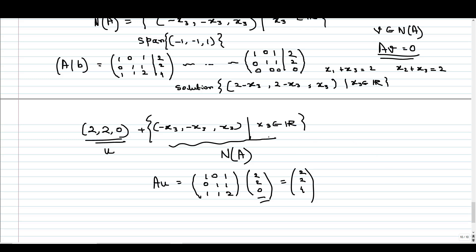This is nothing but an affine space. N(A) is a subspace of R3, as we are considering everything in R3. N(A) is a one-dimensional subspace as we can see here. And u plus that subspace is giving us an affine set. This is the solution set of this non-homogeneous system of linear equation Ax equals b. Solution set of this non-homogeneous system is an affine space u plus null space of A, where u is a solution of Ax equals b. This we can get from this example. Thank you.